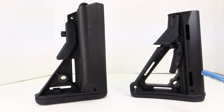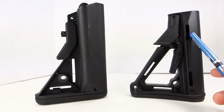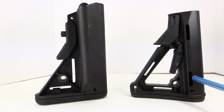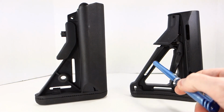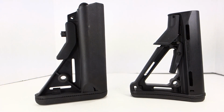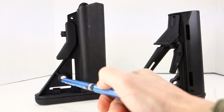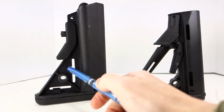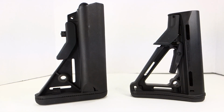The Magpul, obviously, with these slots, can be used for an enhanced cheek weld, or you could wrap a sling around these, as well as there's a sling hole here and a sling hole there. The B5, there's a slot for a sling, and there's another slot for a sling. You don't really have any holes up here for an enhanced cheek weld.